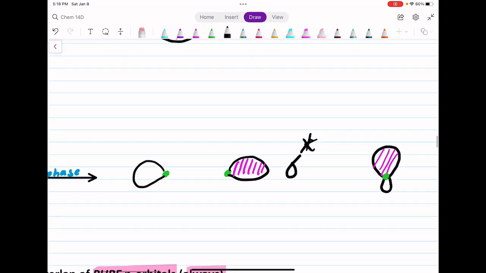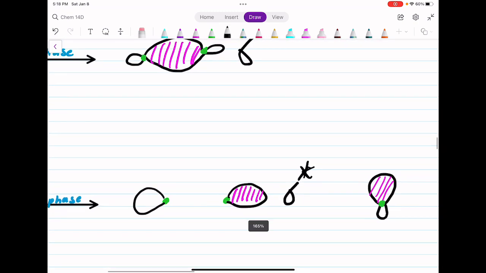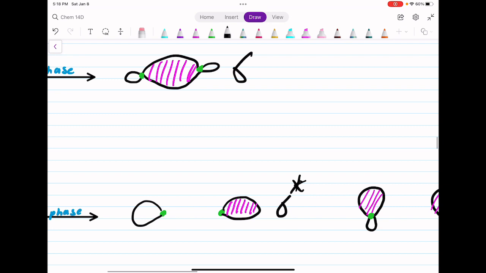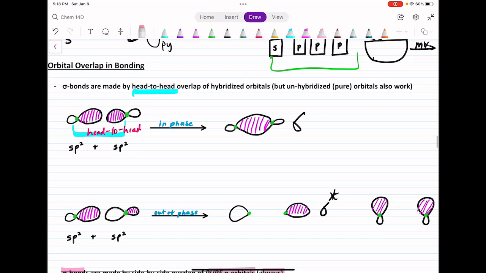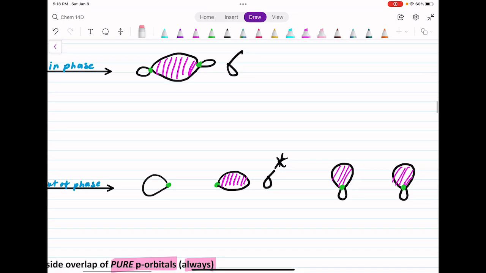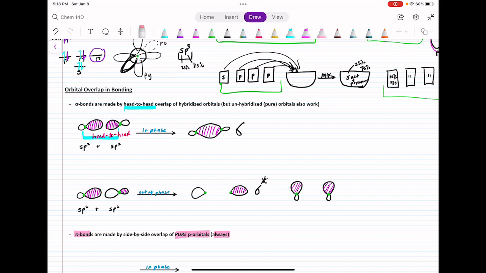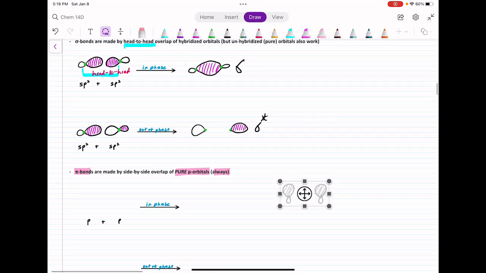And again, we can see why we might consider this to be antibonding in terms of an orbital. It's because there's no electron density between the two nuclei. The only place we have electron density, or the probability of finding electron density if it's in that orbital, is outside here, completely outside of each atom, not between them at all. Let's see, what else do I want to say about this?